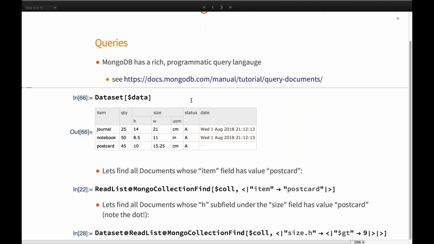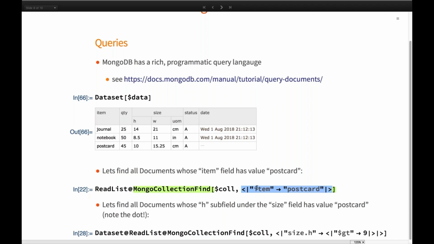Compared to SQL, you have a schema and you're forced to insert things based on that schema. But for Mongo, I wasn't forced to insert this at all. So even if this is missing or if there's some other field that this postcard item has, it can easily be represented and inserted into the database. There's no restriction on saying this is not allowed. Okay, so the most simple way of doing finds or queries is something like this.